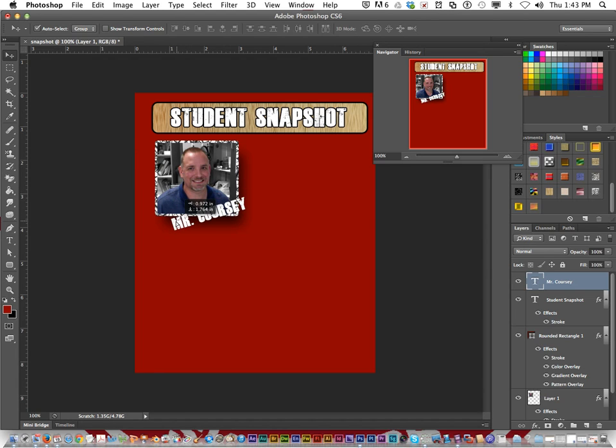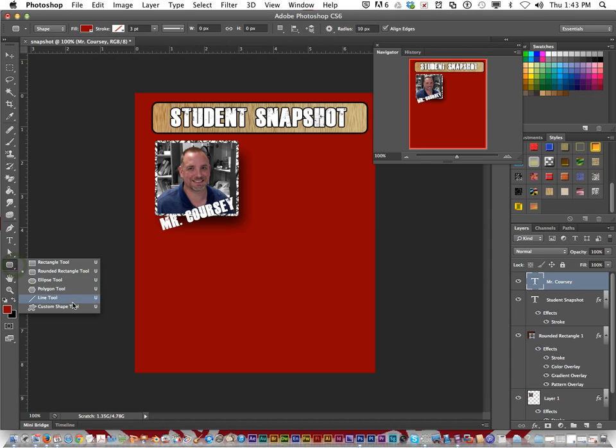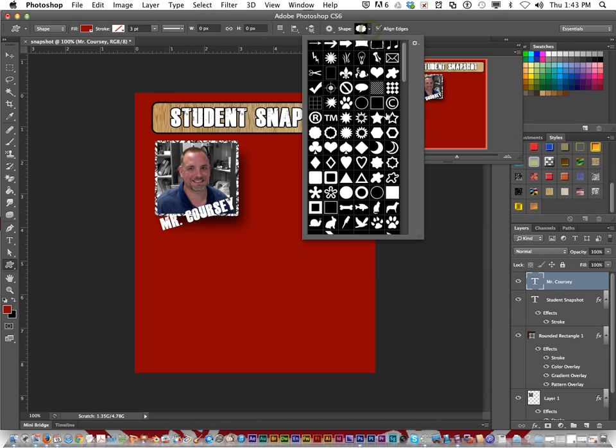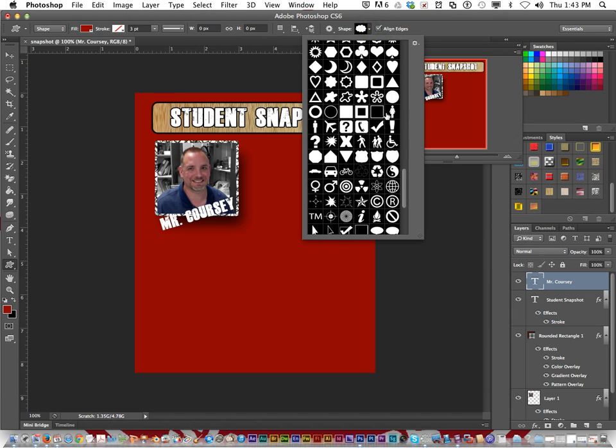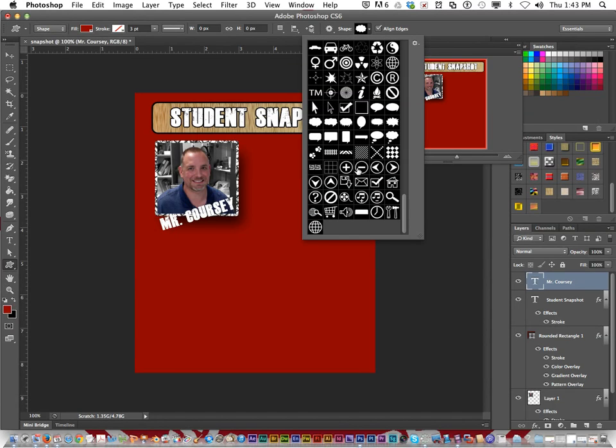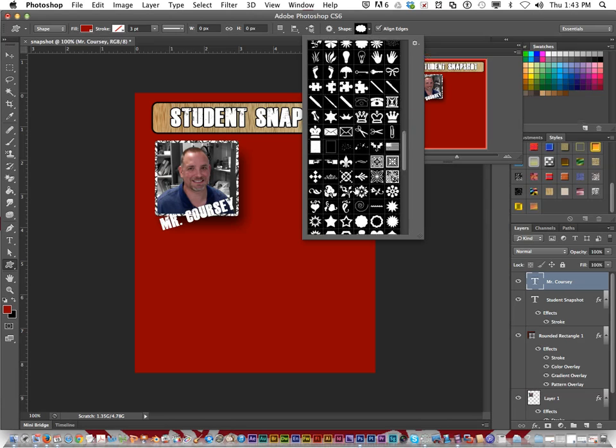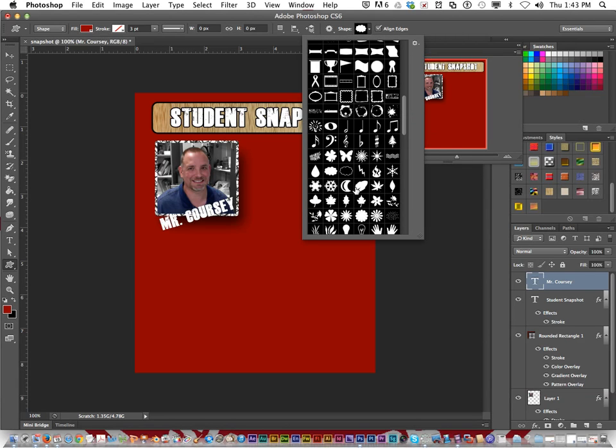so let's see how that looks. If you want, you could get some type of shape and put it around it to kind of balance it out or border it. You can also find a custom shape and let's see what looks good.